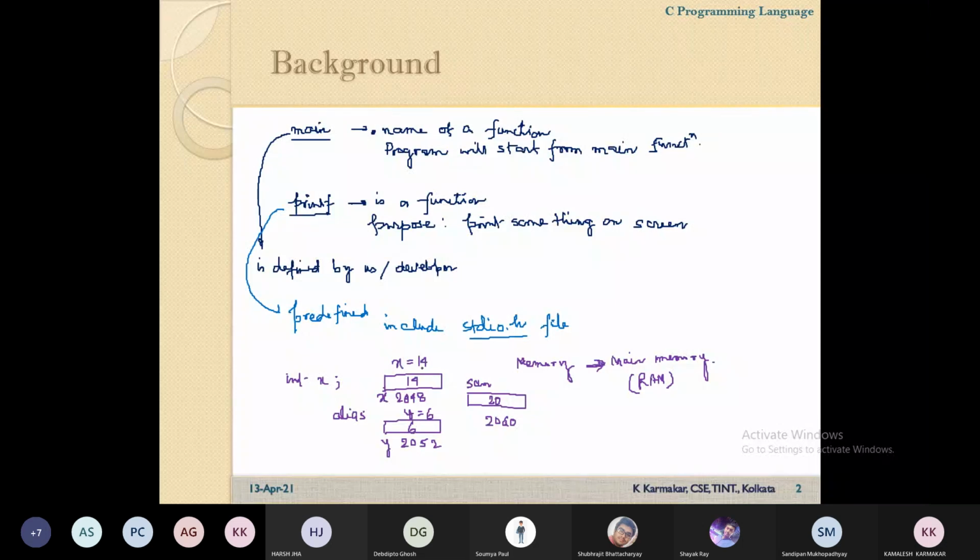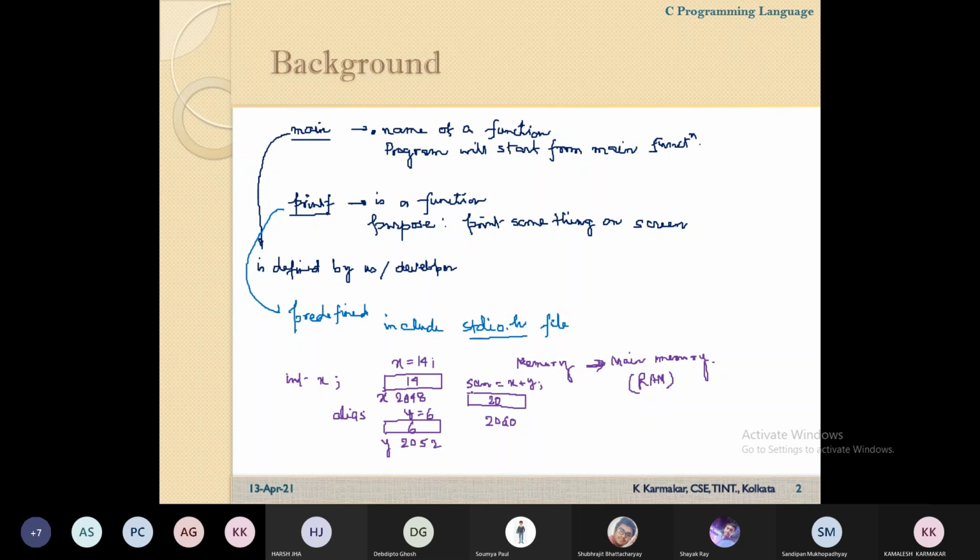And when we have written sum equals to X plus Y, at that time the result has been calculated, and that result 14 plus 6, 20, has been written in that memory location, which is accessible in future by this name sum. So this is the purpose of a variable.